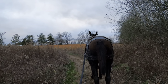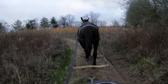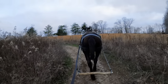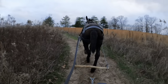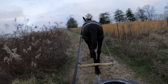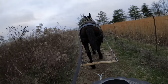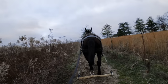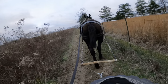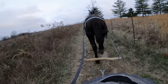All right, Kate, easy. All right, you got it. See how she started easy, got it up on her hips? And pulling these heavier tires like this with this concrete in it, that'll help them too, the more you do it. Now I just want to keep her moving. Yeah, little Kate. It's a little slick right here on this left side. So I want to keep her in the middle or over to the right side, because she was slipping a little bit earlier. I've got shoes on her, but this mud here is a little slick.